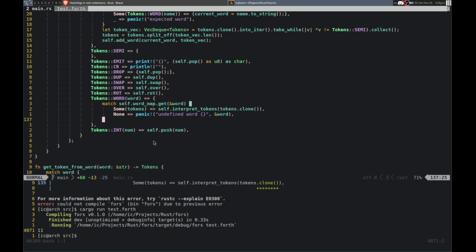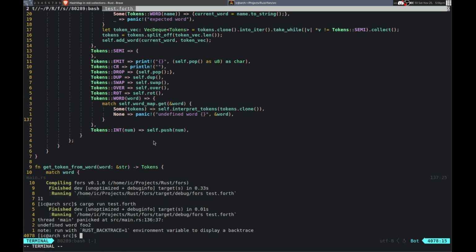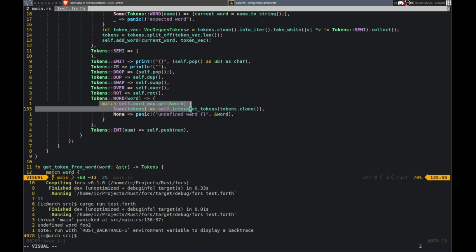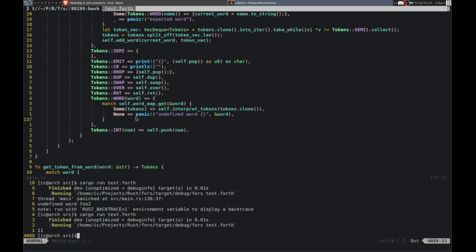Yeah, okay. And if I do A2, it will not work. Undefined word. Okay. Seen it playing both ways. So this way is fine then, right? Yeah, that's fine. Okay, good.